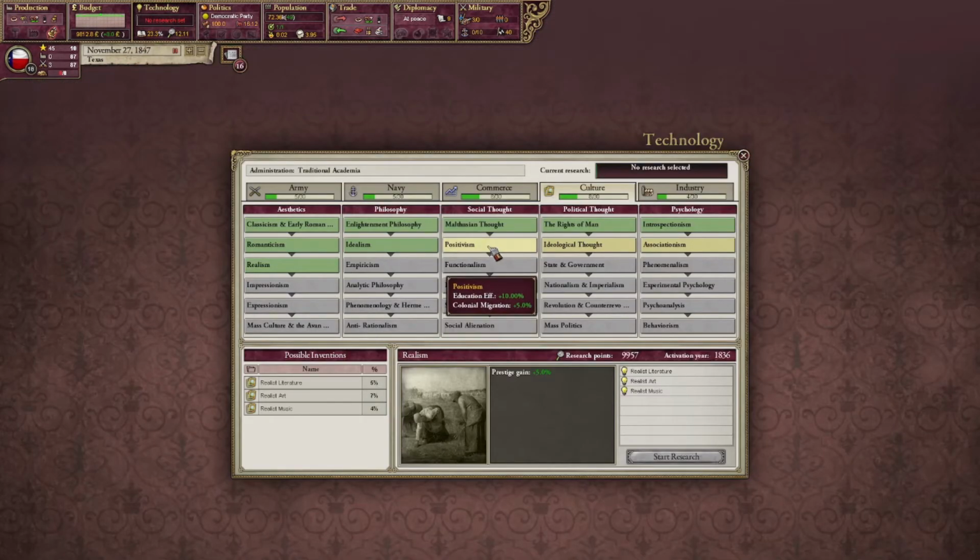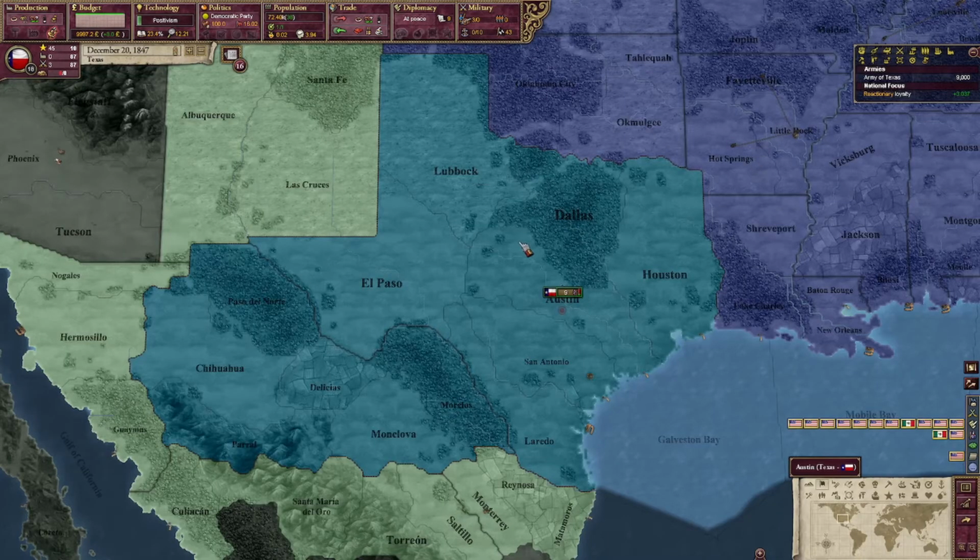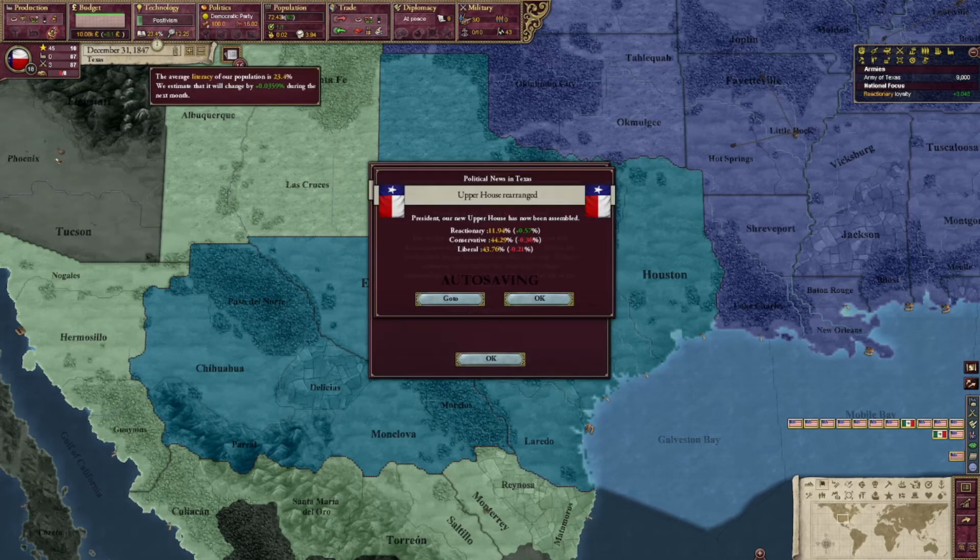Technology, positivism. Yeah, my education is down there. I think the budget's doing okay, so I don't necessarily need the mining and farming just yet. I think I am going to go for the positivism, just to get that education boost. And we'll go back to ludicrous speed. Close window, thank you. Because, yeah, we're only at 23.4, and I do want to get that up.